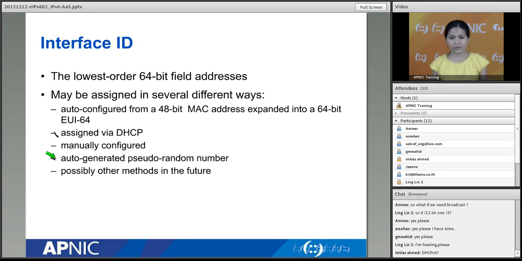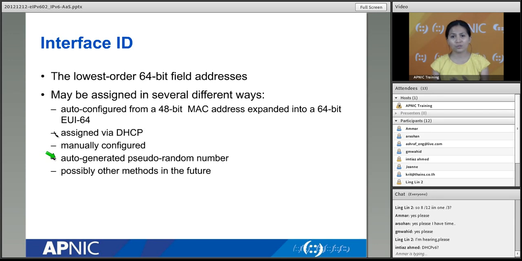Now, there is an issue there for some people. Some people in the community see that as a possible, not really a loophole, but a possible vulnerability that might be taken advantage of in the future. Also, from the privacy point of view, you don't have much privacy there, because if you're using the same machine, you are trackable wherever you are around the world. I don't see any problem with that, but some people want a way in which you won't see their last 64 bits. So that's why they created this other option, which is auto-generation using pseudo-random numbers.